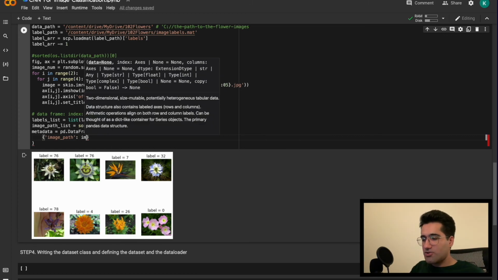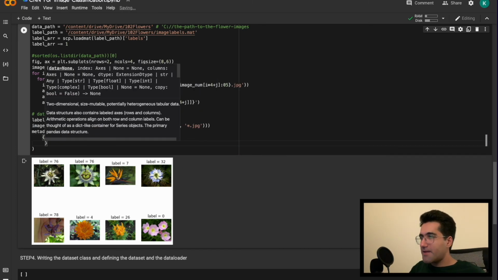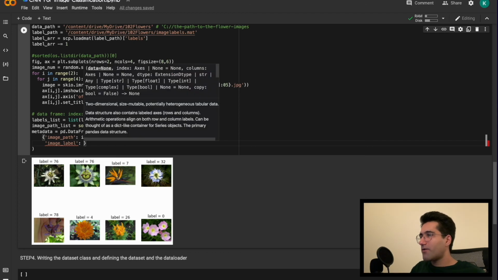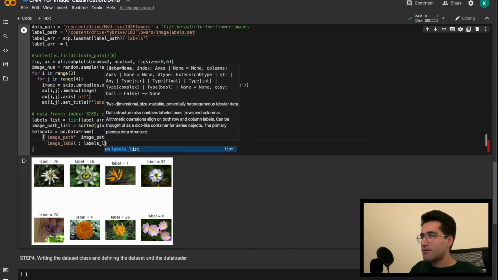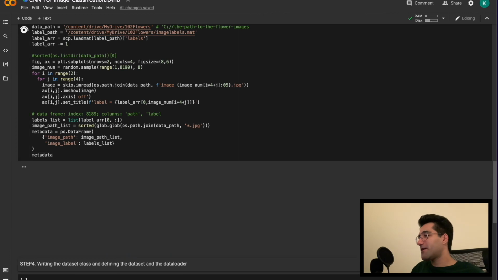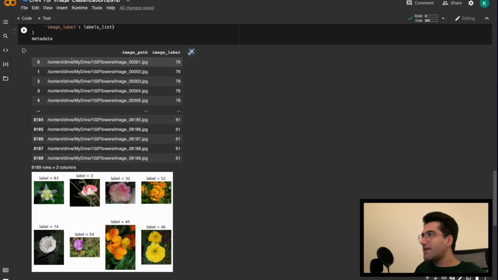And this is image path list. And then the next header is image label, and I want this to be labels list. Once it's made, let's just take a look at metadata. So I do have metadata created, all the images sorted, and everything with their labels is located here.